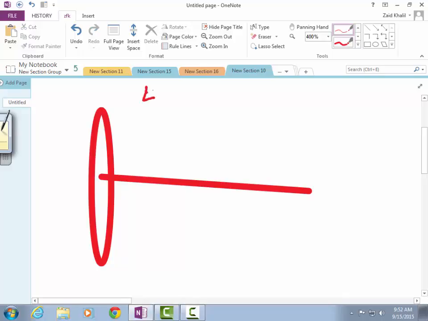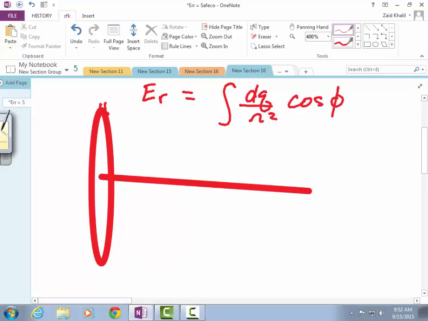The electric field, right, due to some element of charge. Notice every single bit of charge is equidistant from the point that you're evaluating at. This is important because when you actually go to evaluate the integral, so you have the integral of dq over script r squared. And remember, it's the cosine component of this that's going to exert a force in this direction. This is E script r.